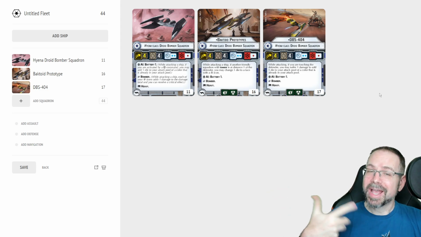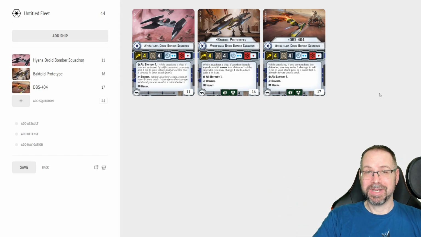So both of our Scatter Ace bombers here can get us 3 dice. Again, it's going to work. We're going to need Bomber Command Center. We'll include it, don't worry. It's coming. It's definitely coming.